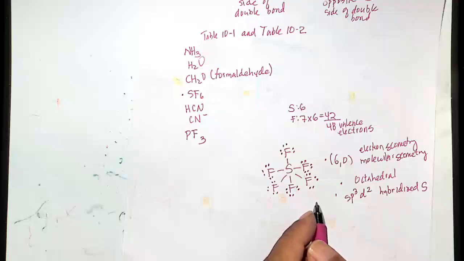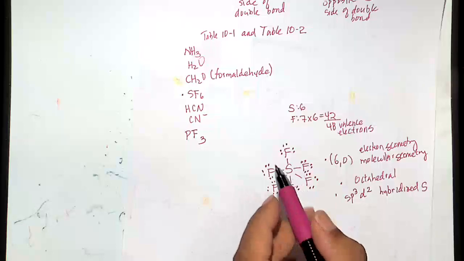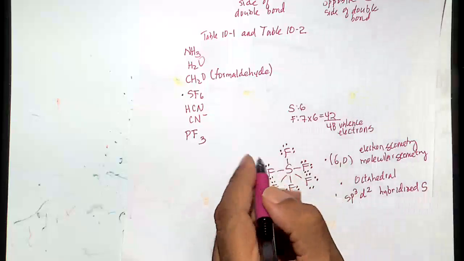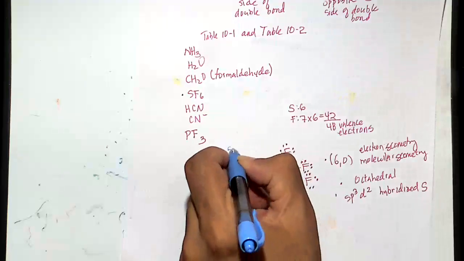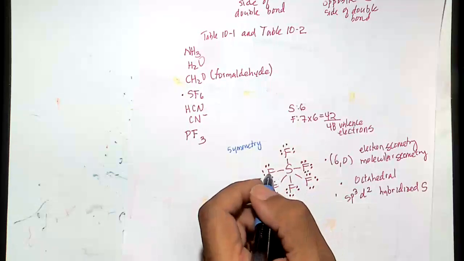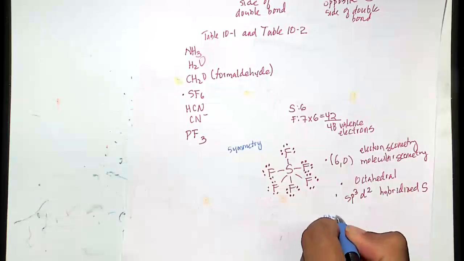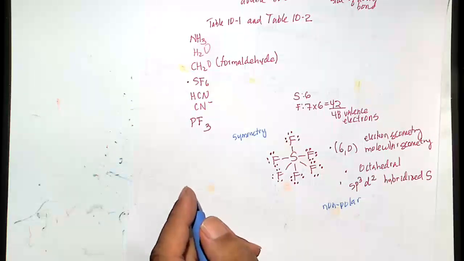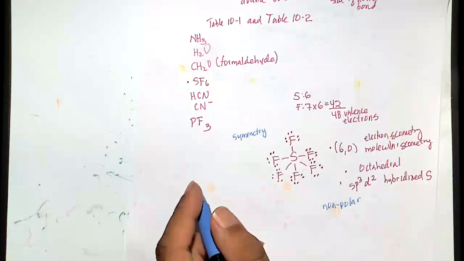And is this polar or nonpolar? This is actually nonpolar. All of these fluorines will cancel out with each other. The reason why I'm telling you guys it's nonpolar is because of symmetry. There's no lone pairs and they all cancel each other out, so this is nonpolar. Anything else you want to try?